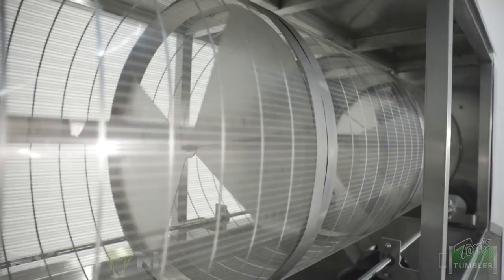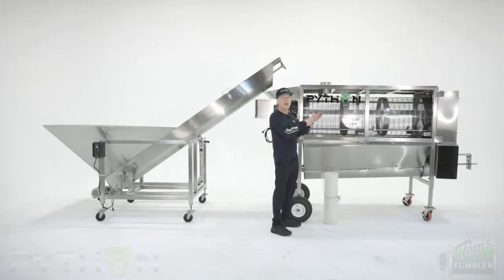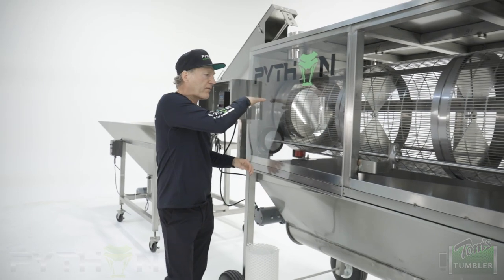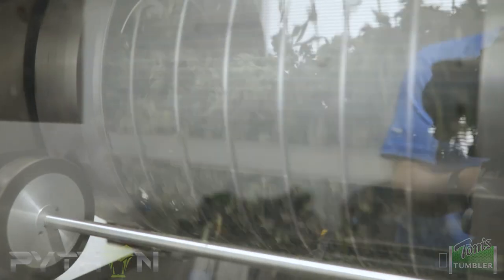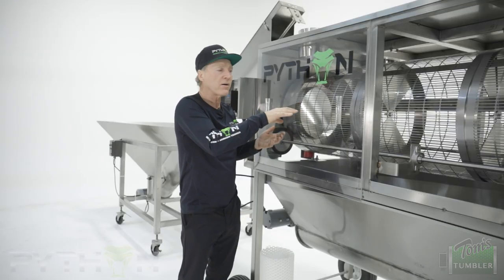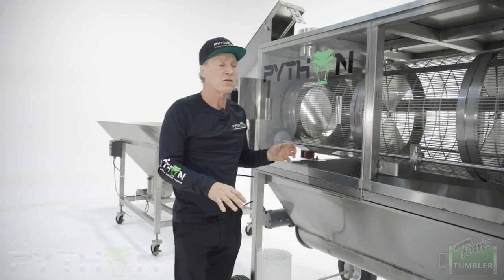After they're in, they gently tumble inside the first chamber for a set amount of time, which is dictated by a patented device that I developed that controls how long the buds stay in each section. You want a nice, even level here — about halfway — where the buds are gently tumbling over each other. That gentle friction is actually what trims it. There are no blades in this machine at all. If this were one open cylinder or one open trommel, the buds would flow in and flow out really quickly and they wouldn't have a chance to trim.